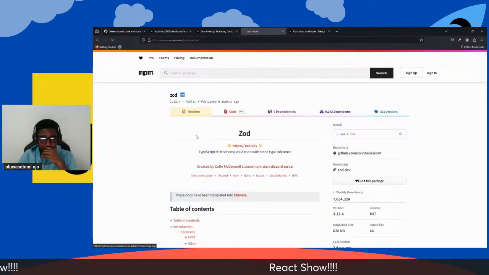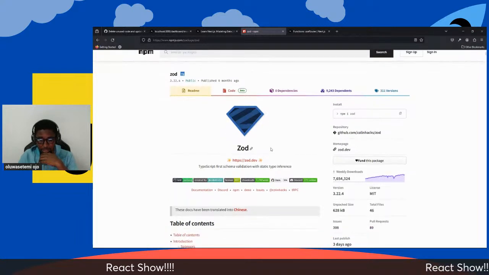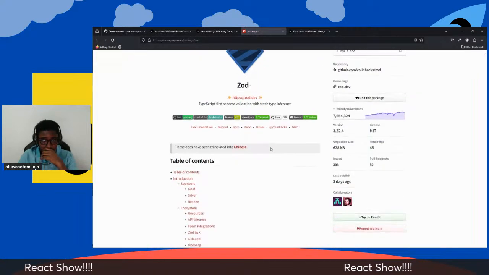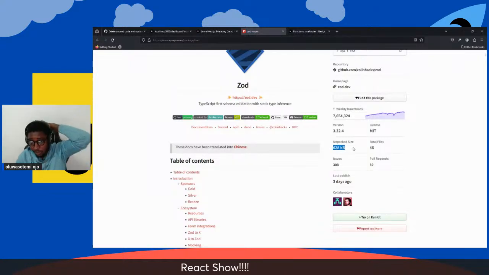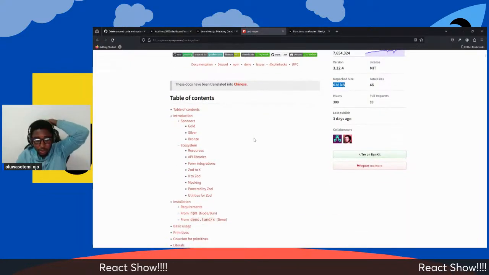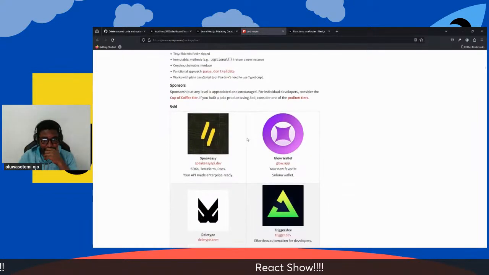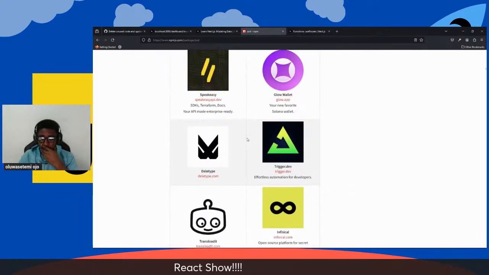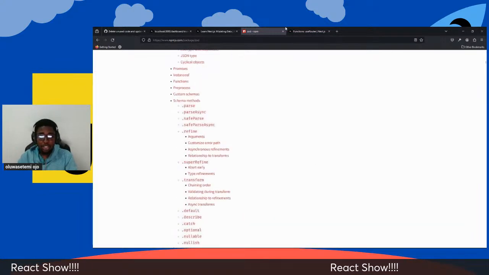The size of Zod is 62 kilobytes. It's still much, that size is a bit much.